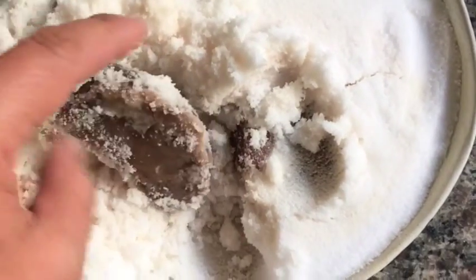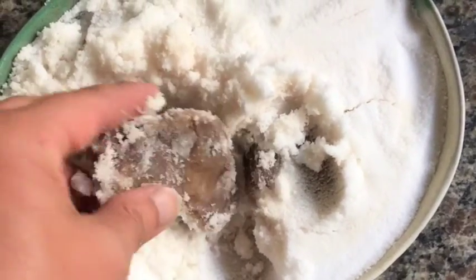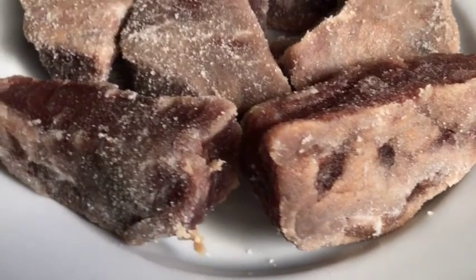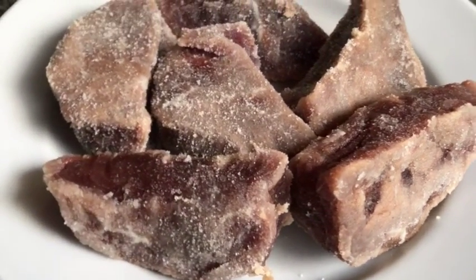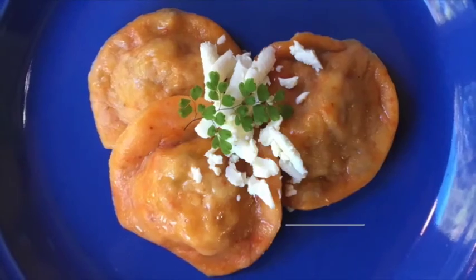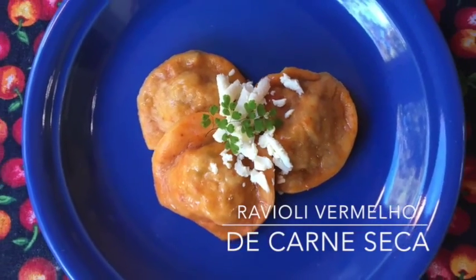It can be kept at room temperature. Well, that's the whole point of this preservation technique. But you will be able to keep it longer in the fridge. You can use this meat in many preparations, but today I will use it as the main ingredient for the filling of my red ravioli.